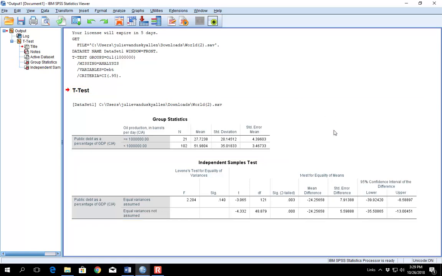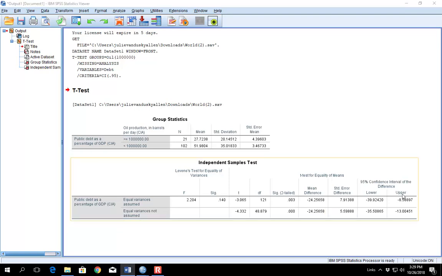If one of the following conditions is met, your results are not significant, you cannot reject the null hypothesis, and you do not have support for your alternative hypothesis. You expected there to be a positive difference in means, and this value is negative. Or if you expected there to be a negative difference in means, and this value is positive. Or if the sig value is greater than 0.10.